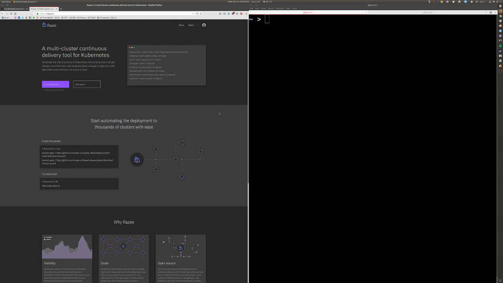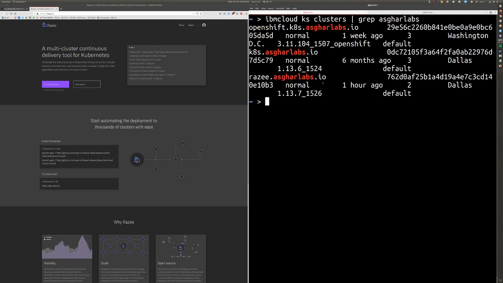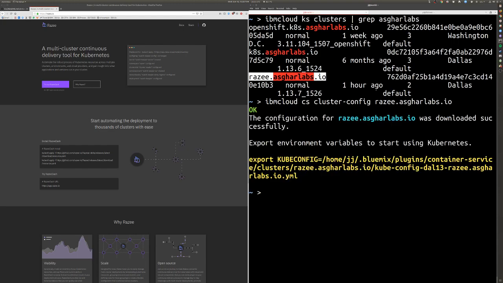So if I go ahead and grep for my new cluster, let's see if it's up and running. And I called it Razzie, and it was built an hour ago, and it looks like it's doing good. So cluster config, and then I put that there. And there we go.